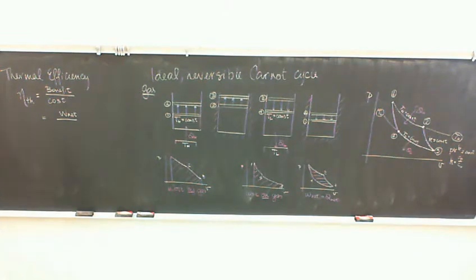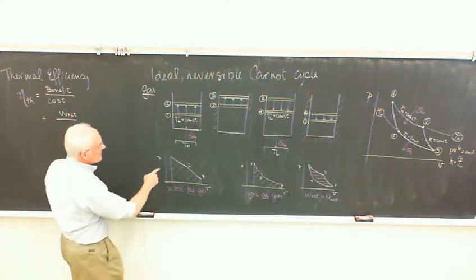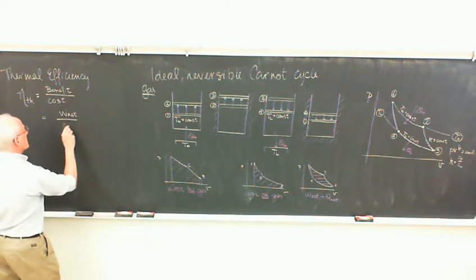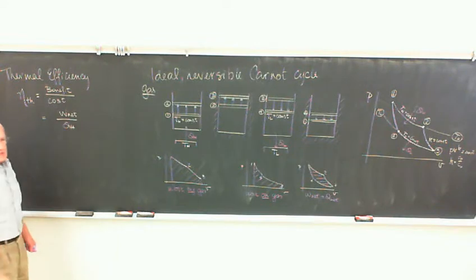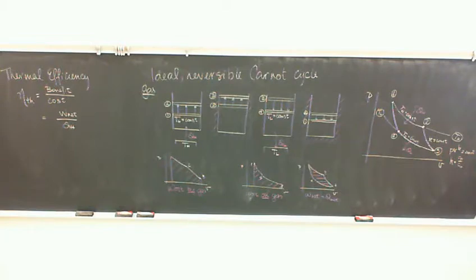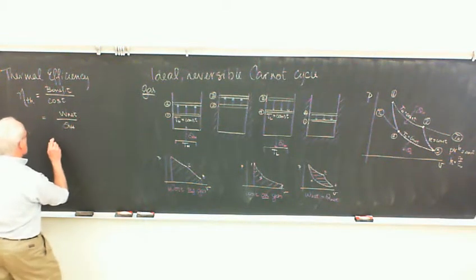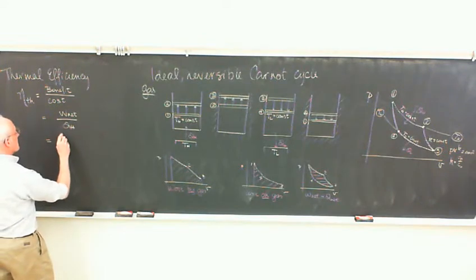For a power cycle, the reason we run it is to get some work out of the thing. The cost is, for us, the QH, because that's what we have to supply, that's what we have to pay for. QL is necessary, as we talked about, for any cycle. But in terms of the thermal efficiency, it's not considered a cost. Yeah, it's an environmental cost, but it's not a thermal cost.